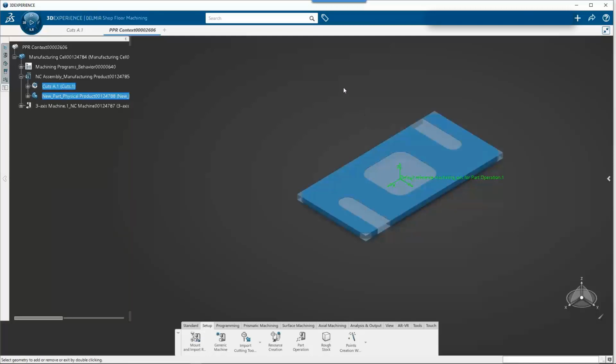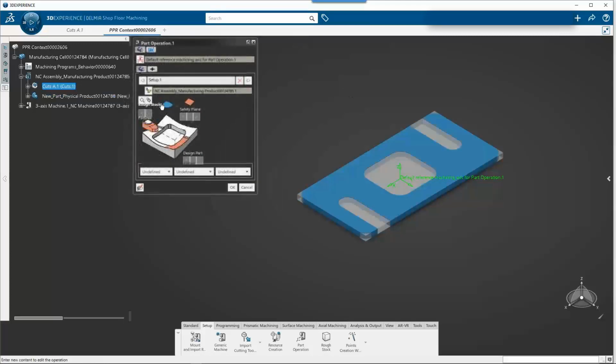To get the dialog box to come back, you can either hit the escape key or you just double click out in the graphics area and the box comes back. Some of the dialog boxes that we have in DELMIA are dynamic like this, because if I had a very complex assembly and imagine having the machine and a 4th axis and other things in here, and then you have this dialog box, it makes it hard to select, right?